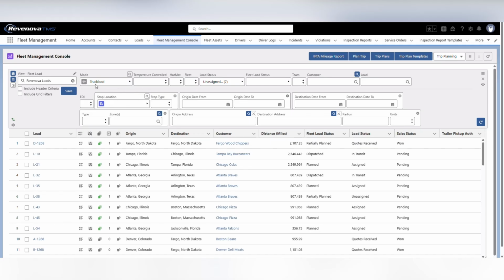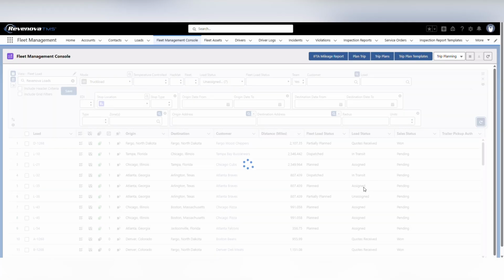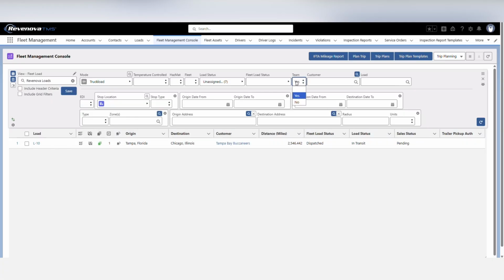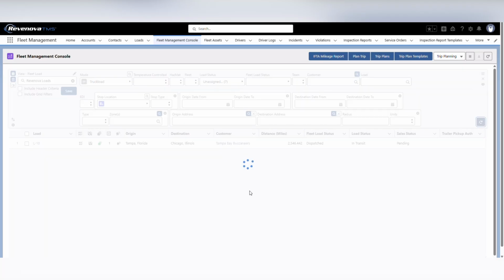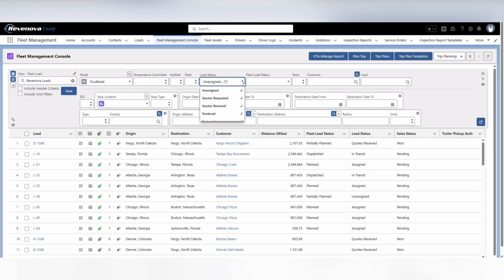If I wanted to come out and search for my truckload, I can limit my view by the statuses that I want. I can choose team or non-teams. I can use a specific load that I want here, or go by a specific customer when I'm in loads. I can search for fleet loads, non-fleet loads, hazmat, temperature controlled, just by simply putting the information in here. If I only want to see my team, I do this, click on your refresh icon down here, and it's going to load your team loads. You can reset that back. But again, it's very important to limit your data that you want for return.